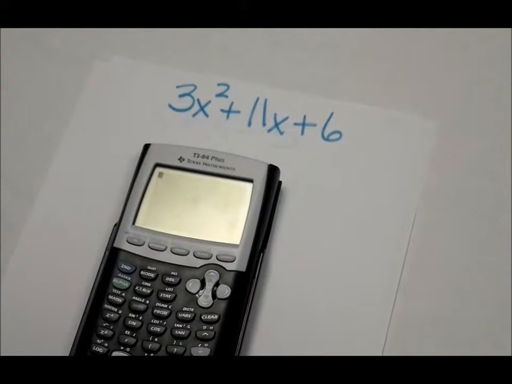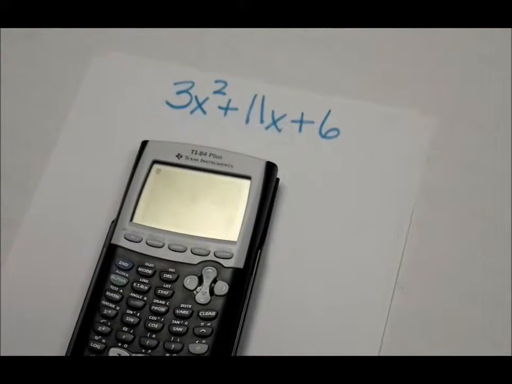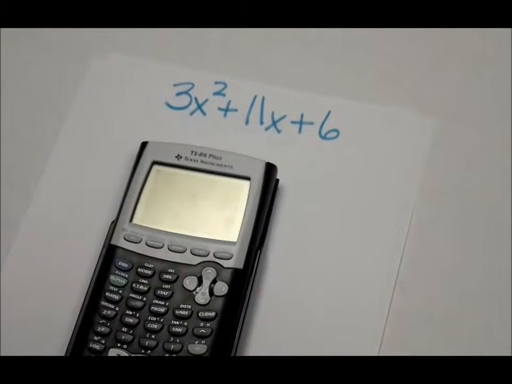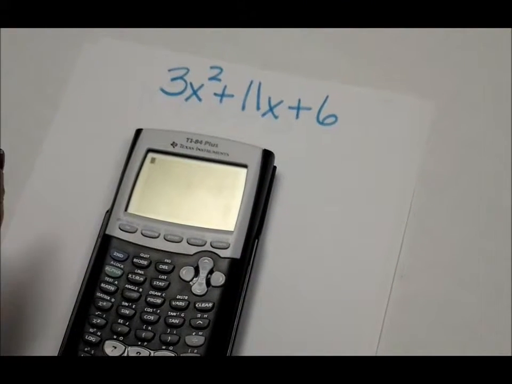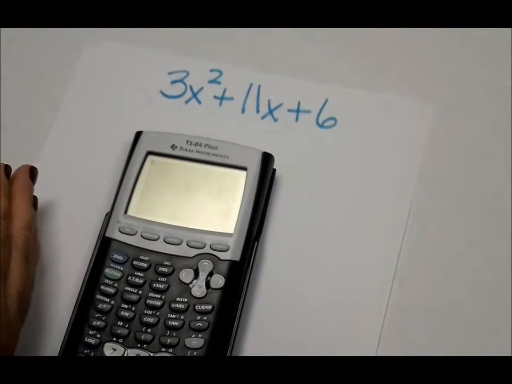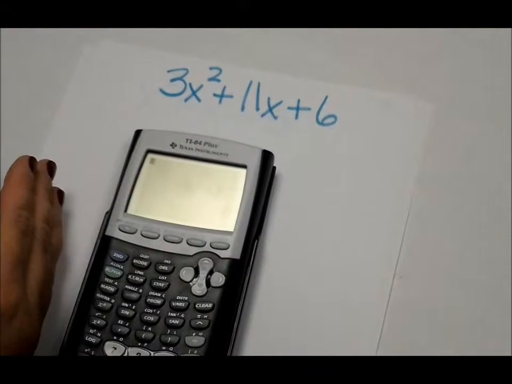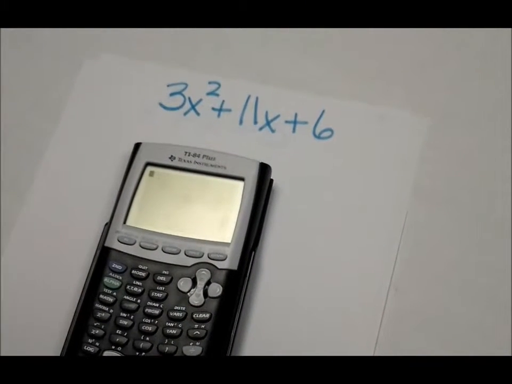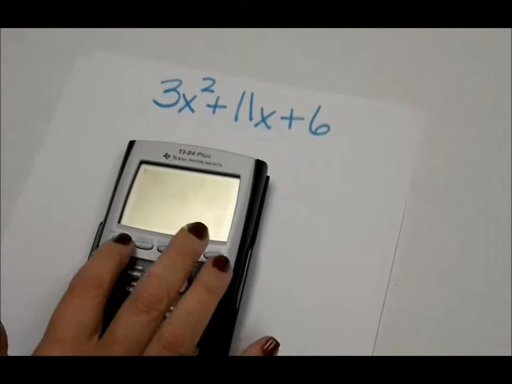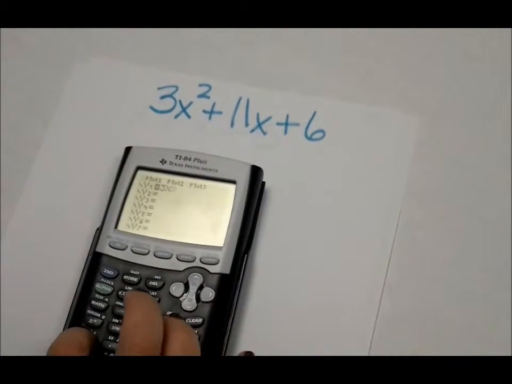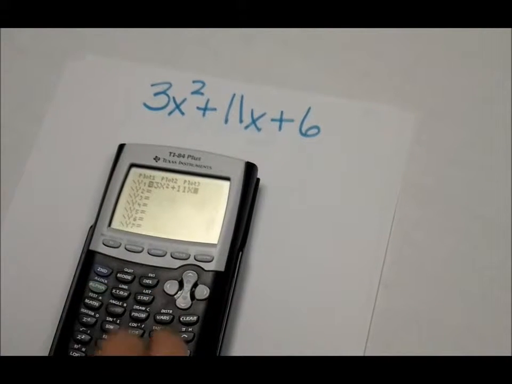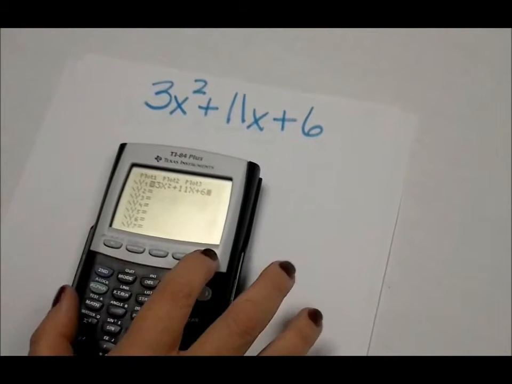I'm going to factor, or use the graphing calculator to help me with, a graph that has a leading coefficient other than 1. And I think it's really important to talk with the kids about the fact that there is a coefficient to x squared, we just don't write it. So we need to use that terminology of coefficients other than 1 because 1 is there already. So I'm going to do y equals 3x squared plus 11x plus 6.